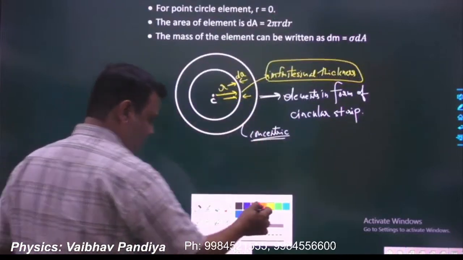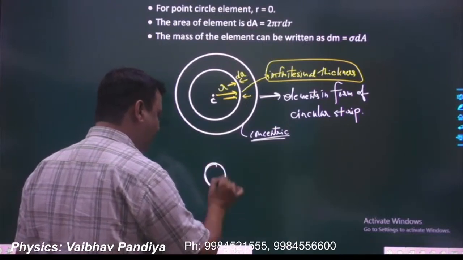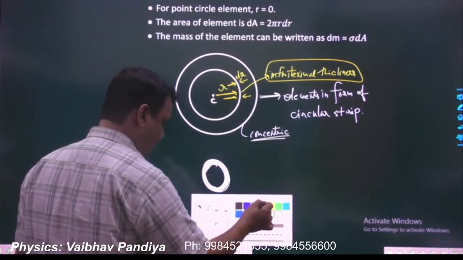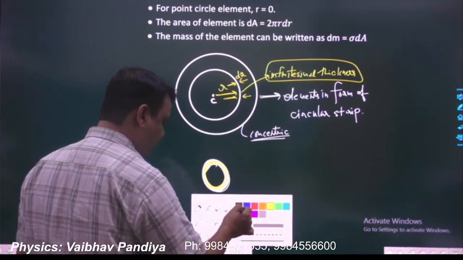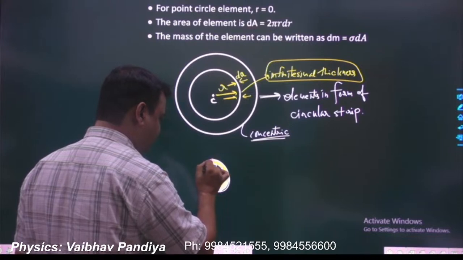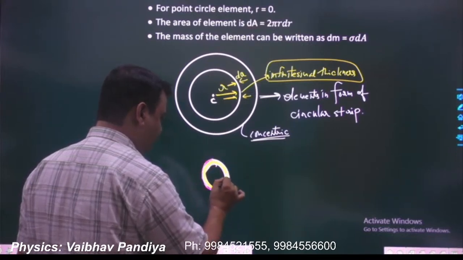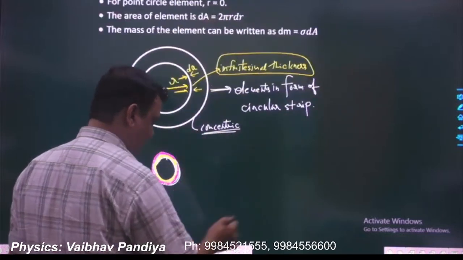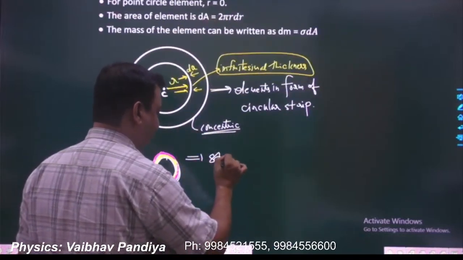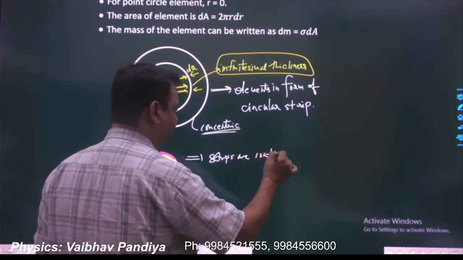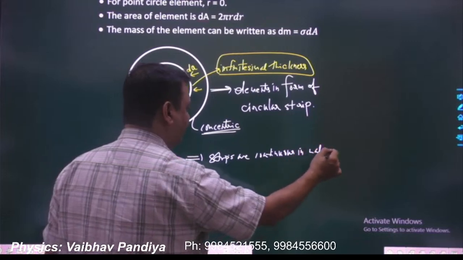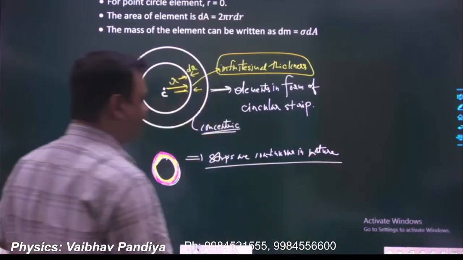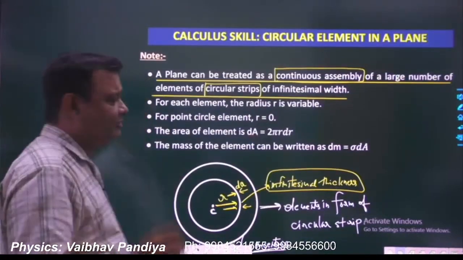Now this whole plane can be treated as an assembly of a large number of such circular elements, and they are continuous in nature with no gap, like this. Say one is yellow, one is white. I'm making a very thick thickness for visibility. Actually, they will have a very negligible thickness. So just for the sake of visualization, I'm making different color strips. So for each strip, r will be different, and the strips are continuous in nature. That is, physically, one strip cannot be separated or isolated from another strip. The thickness is so thin, so negligible.